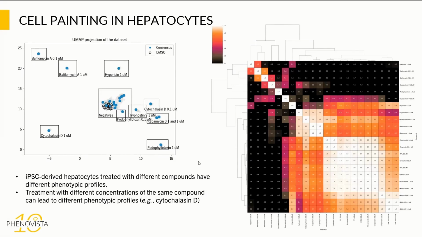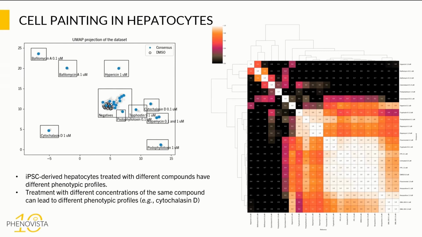On the left, we have a UMAP, so a projection of the data set, and on the right, you have a heat map and kind of a ranking system of those different compounds. So in the UMAP, you're looking for clusters. The more closely clustered your different treatments are, the more phenotypically similar their fingerprints are. So for instance, baphomethycin A, way in the top left corner, is going to be very, very different from the podophyllotoxin at the bottom. And that big cluster around the negatives, they're pretty similar, and they probably don't induce much of a difference that we're able to capture.